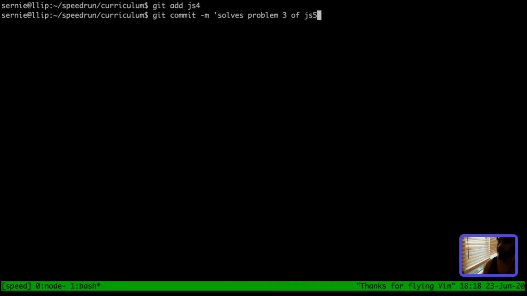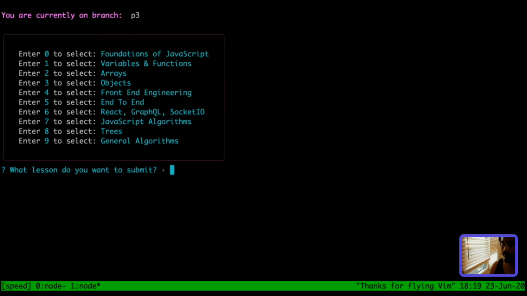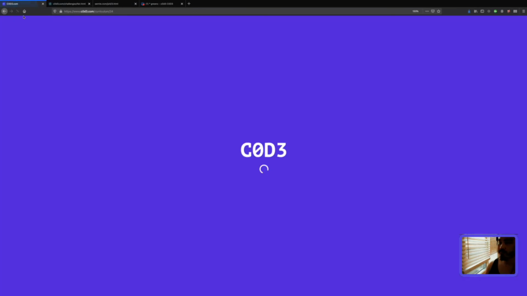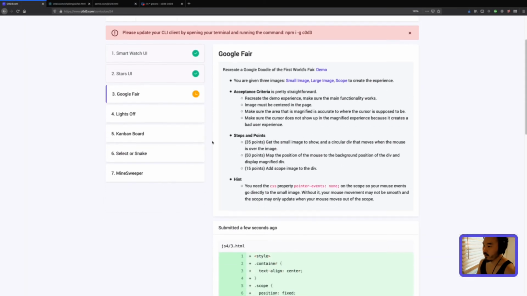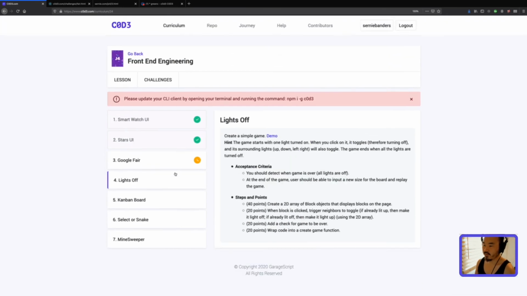Problem 3 of JS4. Cool. Now, while I'm waiting for this to be reviewed, let's play Lights Off.